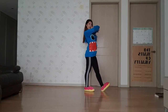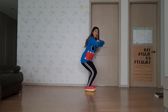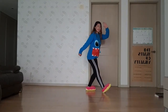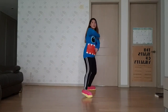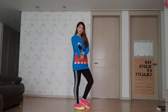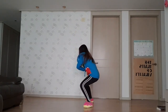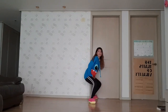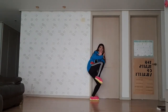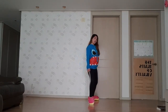three, and four, five, and six, seven, one, two, one, bend your knees, two, bend your knees, and three, you're gonna lift up your left leg. Three, four, tuck it in a little bit, your left leg.